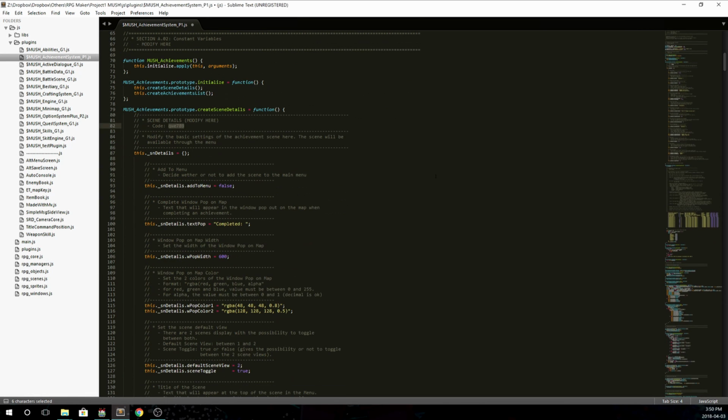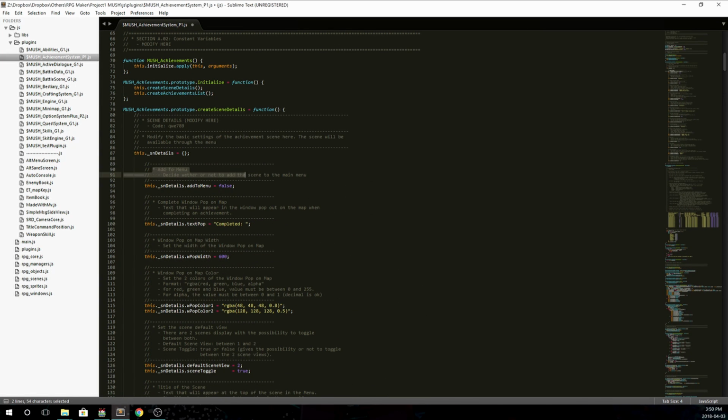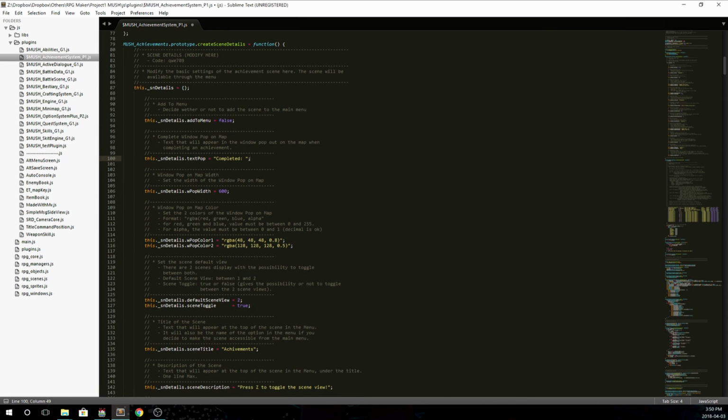and go to the sections. This is pretty straightforward here. There's an explanation for each setting. For example, decide whether or not you want to add the scene to the main menu. I've set it to false, but this is if you want the achievement scene to only be accessible through an NPC or something like this. The pop-up window text, if you want to change the text. Remember, it said completed, colon, and then the name of the achievement and the icon. You can change the text here. You can change the width of the pop-up window.